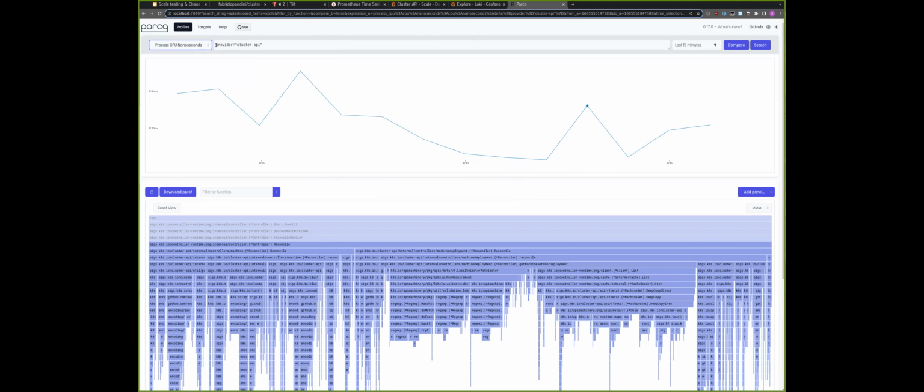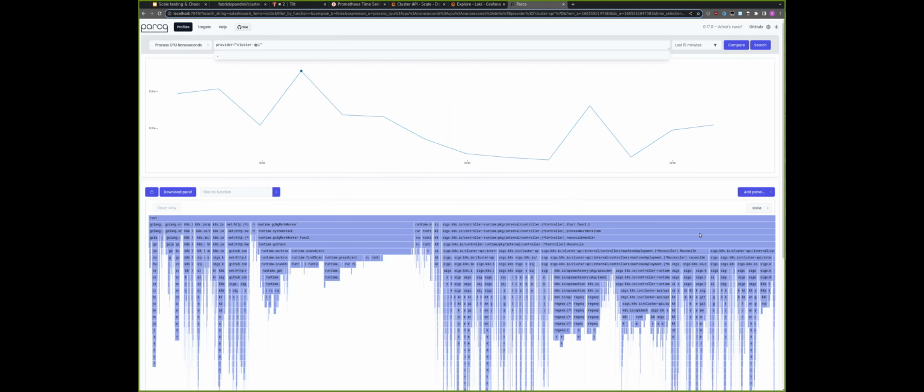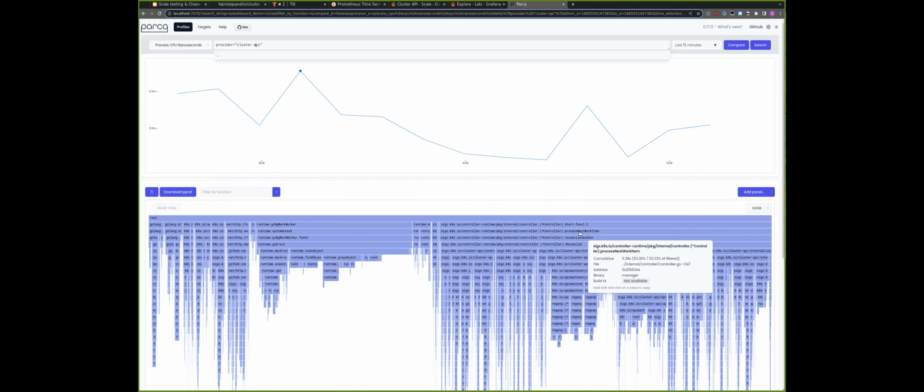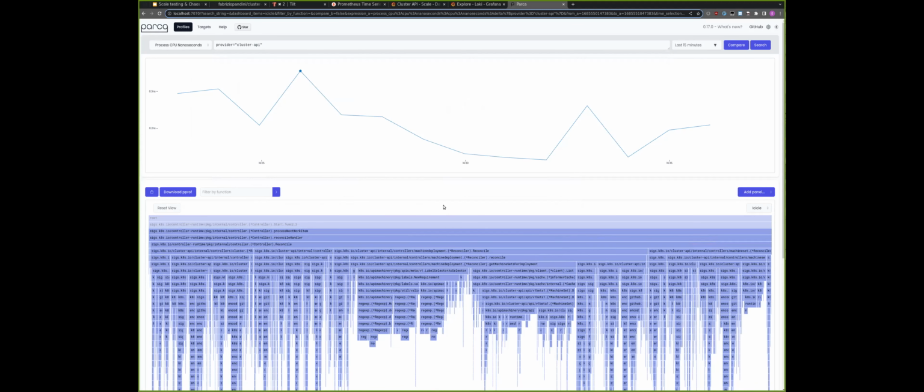Basically, I'm running this. Then I'm saying, okay, I want to take a look at the CPU profile. I'm filtering on a specific provider, which is Cluster API. And then I have profiles. So what I can see here is, I have a profile at 4:25, I have a profile at 4:30. I can click there. Let's hope it loads. And then I can try to figure out, for this profile, where we are spending our time. You can do stuff like, okay, process next work item. That's the point where we're taking, for example, a machine out of the queue. Then we're still in controller-runtime. Then here we are calling the reconcile function. And below here, we should be in Cluster API code, and then zoom deeper into all of that and figure out, okay, why are we spending so much time with regex and reflection and JSON parsing and that sort of stuff.